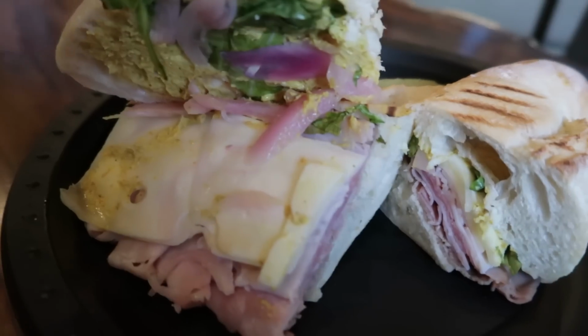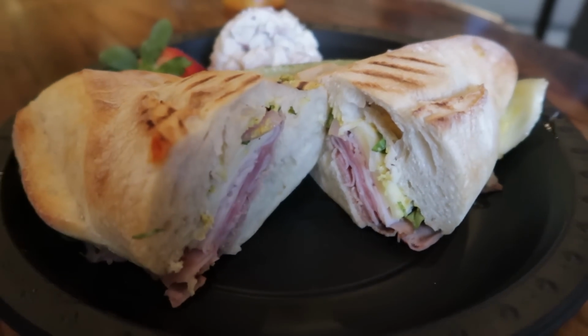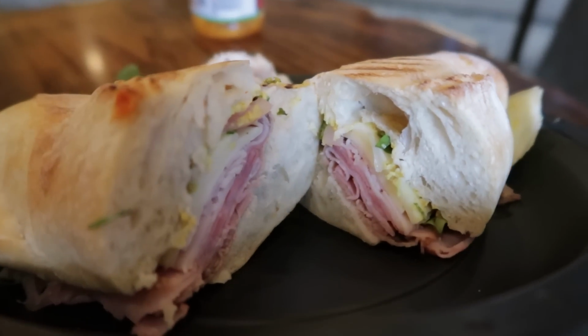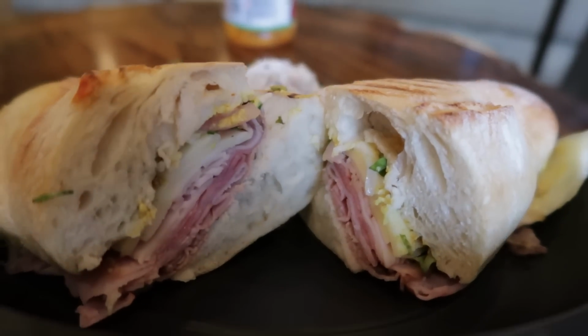So ultimately, that was a pretty good sandwich. The bread was warm, all three meats good. I enjoyed the cheese, the arugula, and that spicy mustard was good. If it wasn't for the pickled onions, it would be the ultimate sandwich. Now, I'm not someone who eats like a big lunch, so I would say that could be a lunch for two. If two people don't like to have a big lunch, that would serve as 2 meals. But for one person, it would definitely be filling.